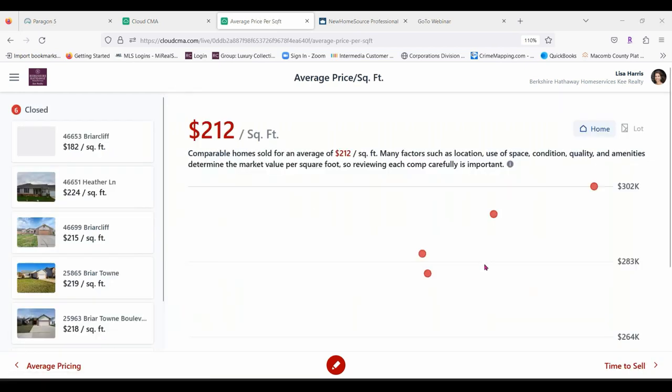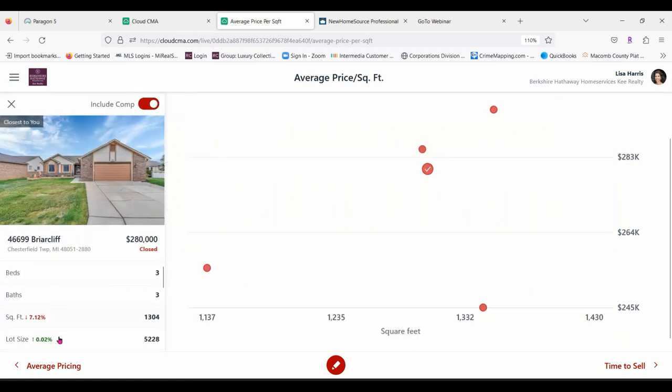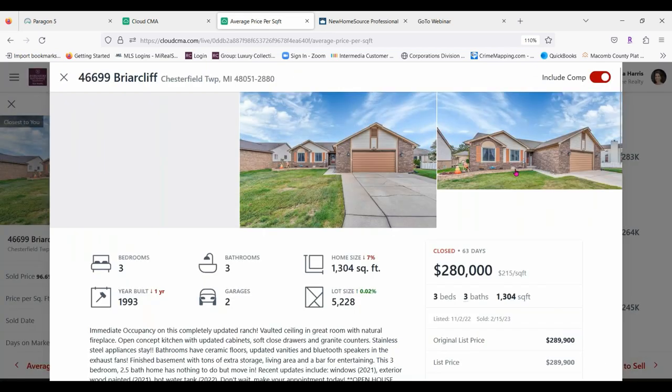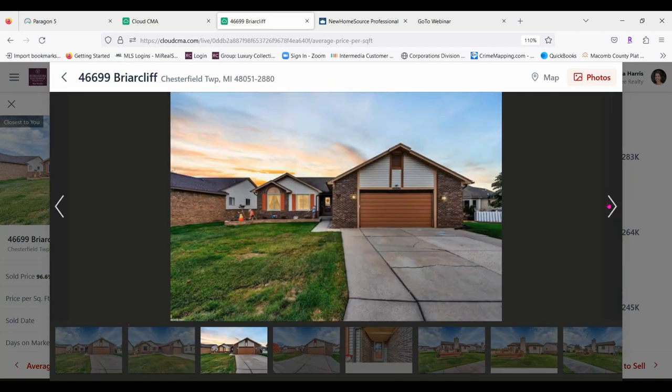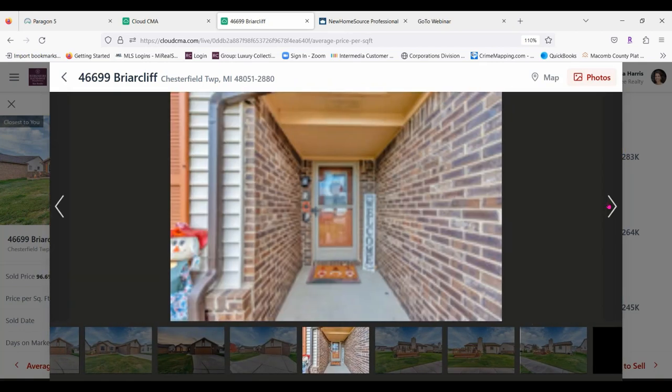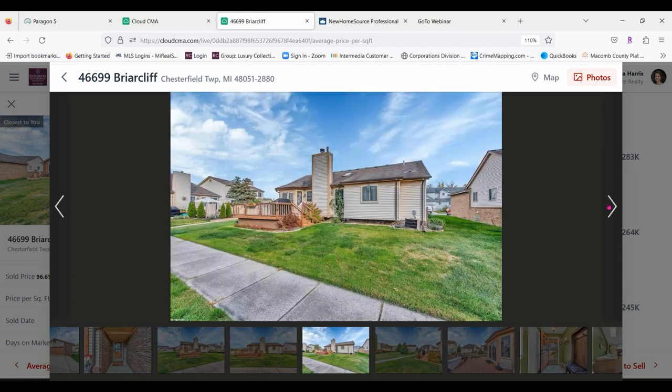And again, every section is interactive. So as they go through this, you can touch on it, pulls the property on the left here. We can show them the difference of this one. So again, if you click on it, also again, you've got additional photos. And now I can actually walk through the photos with them as well. So this live version is definitely a good way to go with your client.